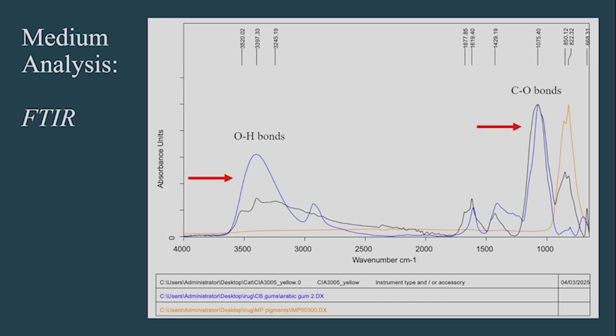So the black line here is the spectrum for our sample, which shows a close match with the spectrum for gum arabic. We can't say gum arabic for certain using this technique, but it's a very close match with gums generally, and from this we can infer that the paint is likely gouache or poster paint. Both are documented in many Omega designs on paper, either listed as gouache or body colour.